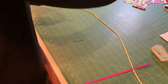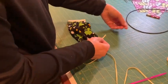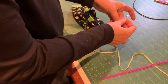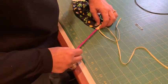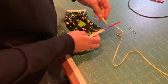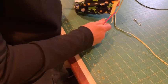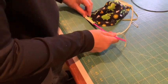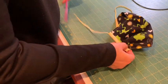So let's look at ways that you can feed this 1/8 inch wide elastic. Of course, I can't come in here and shove it in here and expect it to come out. It's not stiff. So you can run a safety pin through it and run it through the edge, or you can have a little gadget like this here. I really don't know what this is called, but I slip this in, and through that hole right there, I pull this through on this side, and you can do the same thing with a safety pin. Sometimes it doesn't go right through. Now I'm going to pull it through on this side.